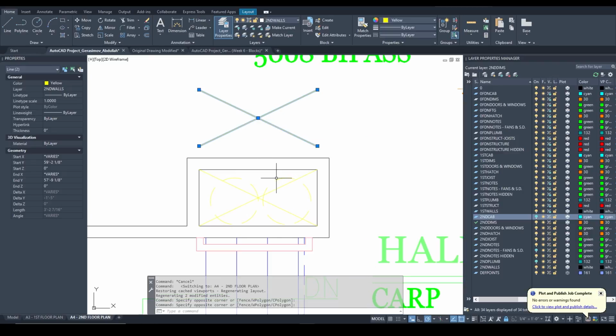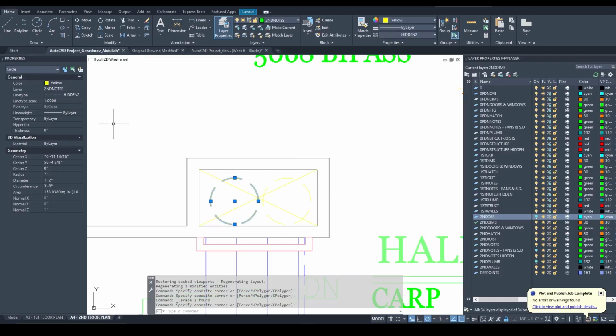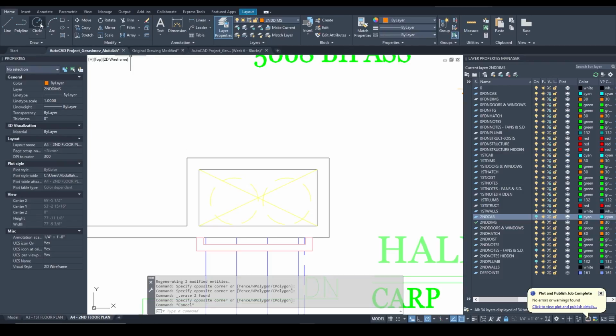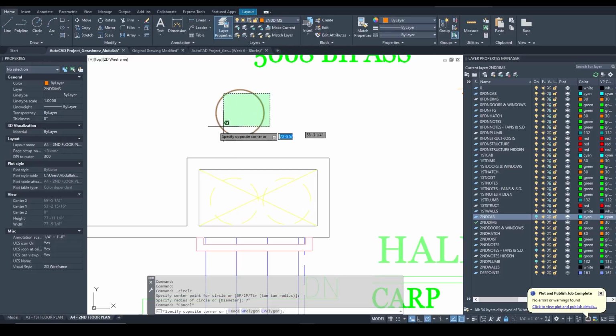Now, using, in this case, a second note layer and line type hidden 2, you create a circle. A circle that needs to be 7 inches in radius. And the way you go about doing this is you look here, there's a circle and it says radius. You click somewhere, then you indicate the radius of the circle, which we said is 7 inches.